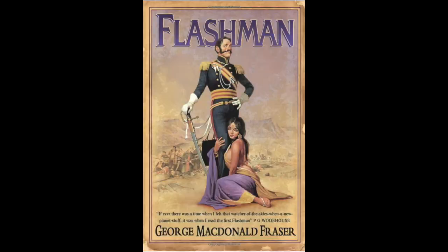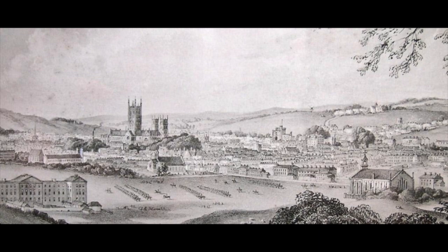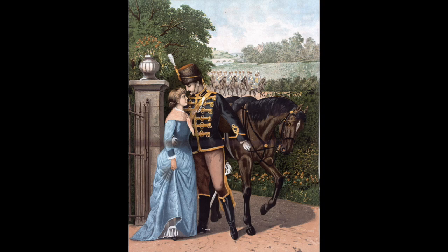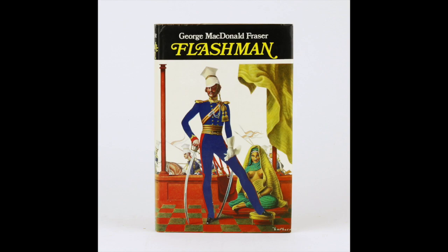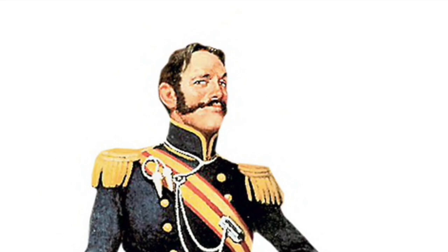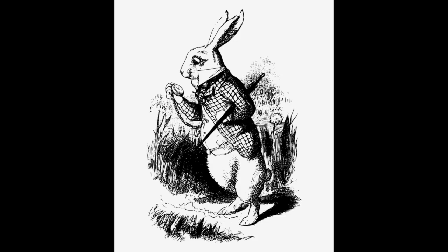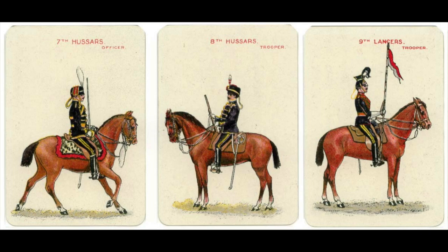Number three: Harry's Dueling Pistols. Probably the first important event in the making of the reputation of Flash Harry is the duel he fights with Bernier in the first paper, Flashman. Flashman took an instant dislike to Bernier on joining the Hussars at Canterbury and the feeling was mutual. After a few indirect insults over a period of time, Flashman decides to woo Bernier's lover, Josette. Inevitably, Bernier discovers them in bed and leaves without a word. Later, after some more taunting in the mess from Harry, Bernier punches him and presents Harry with a dilemma — either he has to take the blow and ruin his reputation in the army and society, or he has to fight the best shot and swordsman in the regiment. For me, it's times like this that separate Harry from the crowd. He buys himself some time by storming off, which gives him five minutes to hatch his plan. He returns and calls Bernier out for a duel, and as cool as a cucumber continues to play cards for the rest of the evening, unconcerned with his early morning date, all the time adding to his reputation.